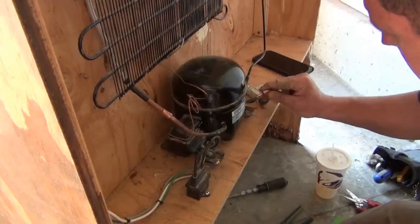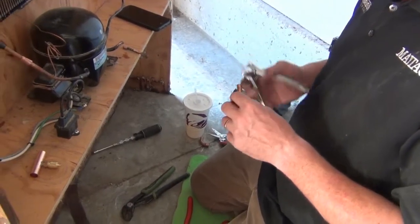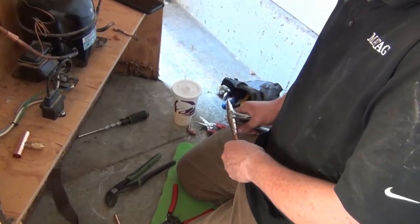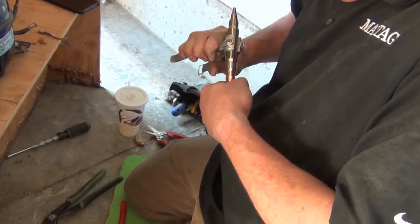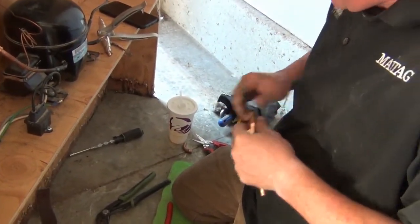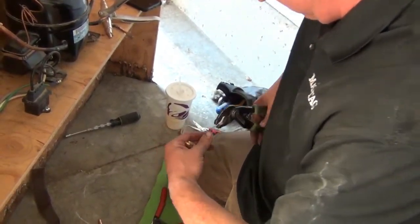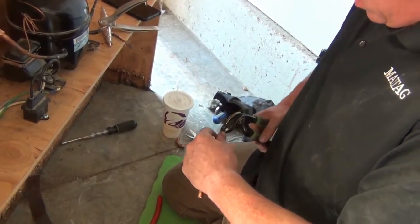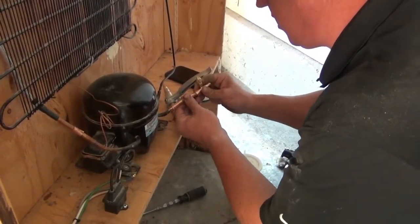Beautiful — oh, pretty darn close to perfect. The pipe comes down out of the wall, gets down under the house. You can see the pipe coming to it, and there's about a foot of copper between the two. And just below the opening are two cans of beer. And that's where we're going to crimp it. We'll throw some stuff on the end to make sure that it's sealed, and then we can pin that back in when we're done.